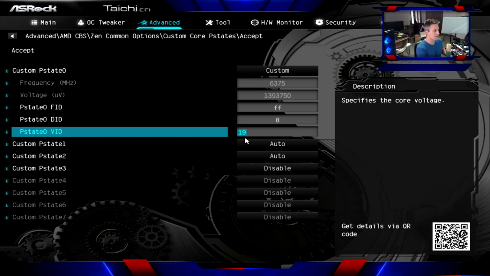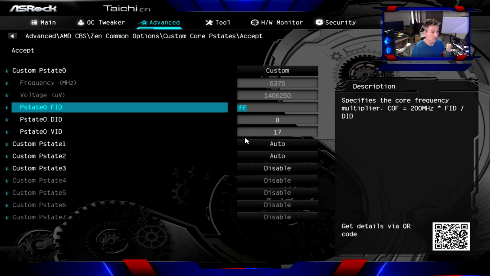But what we're going to do is we're going to lock in. So we can see here, we change from 1.8 to 1.7 and we keep going down. And the values here, I'll put these in the description below because this is getting tricky. All these values will set a number of frequency and also voltage. So to get your head around it, I'll just put a list in the description below. You can read from there.